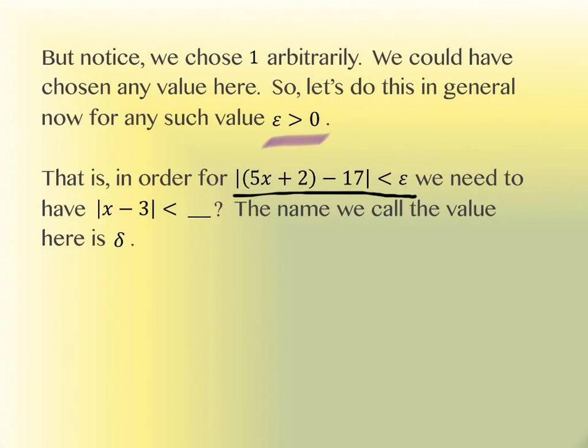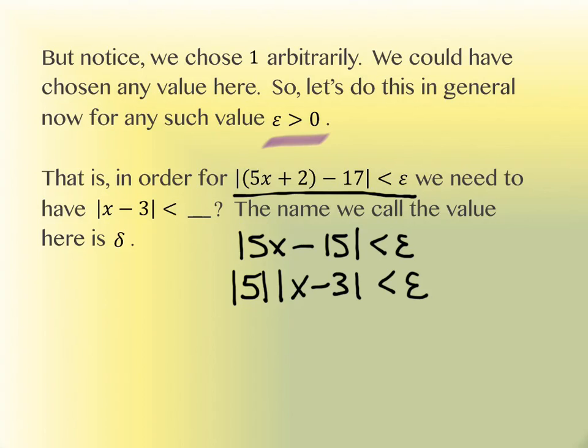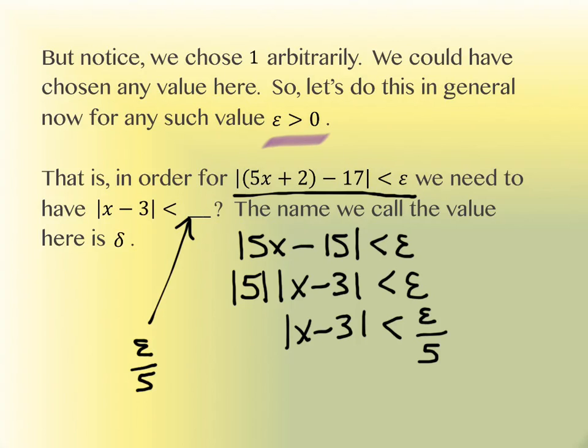So if we took this equation, or inequality, excuse me, we would solve it in very much the same way that we just did a moment ago. It's just that it's going to have an epsilon on the right-hand side. We're going to factor, and we're going to write it like this, and then we're going to end up recognizing that that, of course, is a 5, and recognize that we can divide then by 5.